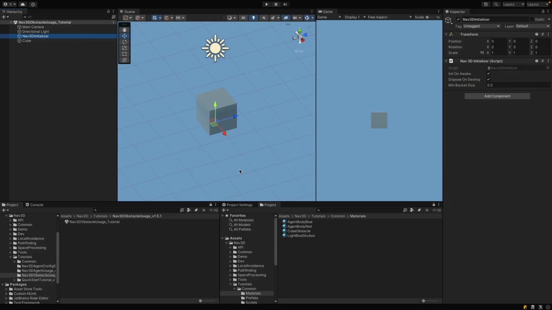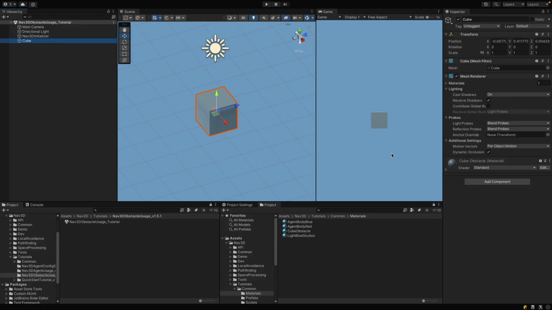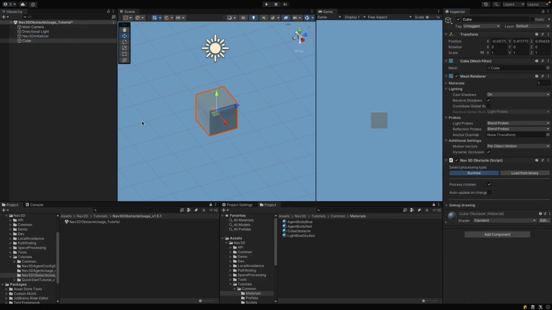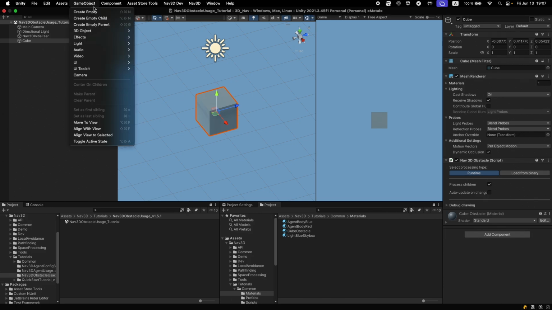Let's attach the Nav3D obstacle component on the cube. And let's create Nav3D path tester object.